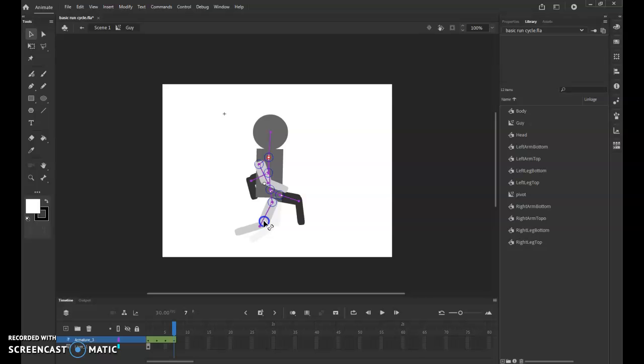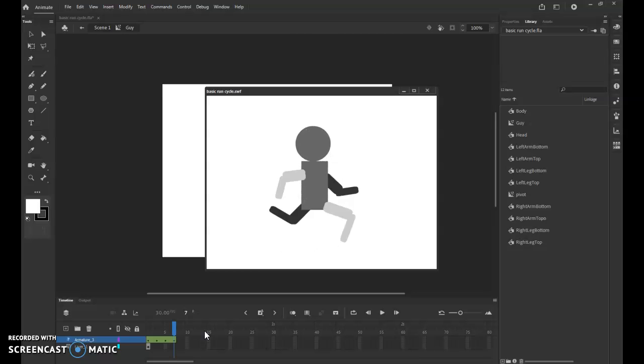This leg is now going to contact down more. This arm comes up and this arm comes through, and I can bring my body back up, and you can kind of take a look at how this looks. So if I hit Control Enter, I can see that as a loop. I can get a little bit more bounce.